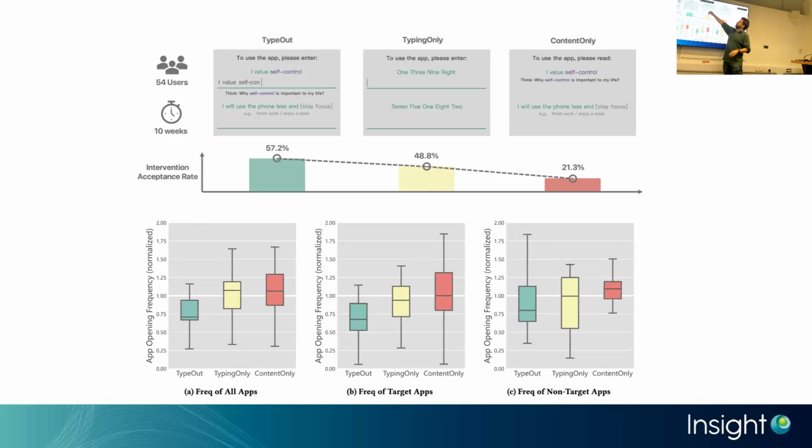And yes, this one worked better, but actually the one that worked the best was using both of them together. So with this one, people were like, okay, yeah, I did say that, but not today. With this one, they were like, oh, okay, this is less enjoyable, but it's also frustrating. I don't like this app anymore. Whereas this one was, I want to do it. I understand why I'm doing this. So it's both frustrating in that it stops your type 1 processing, but it also reminds you of your type 2 processing. So both of them working together had the most beneficial effects, where the frequency of use for the target apps was significantly lower than the other ones.